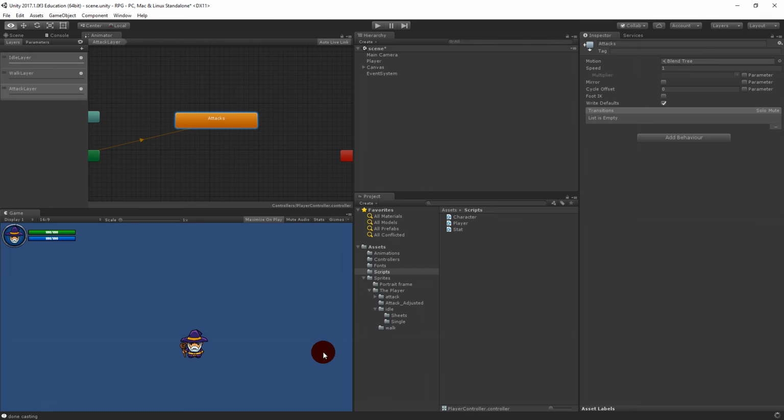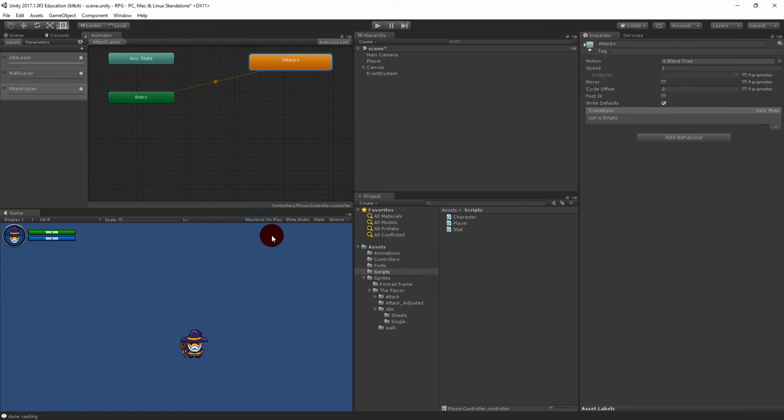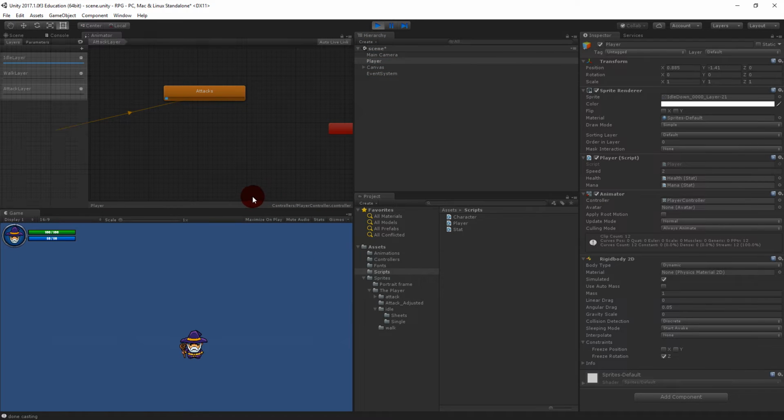So right now, it's not going to work as intended, because if I go in here and we just wait for a while and I press the spacebar, it will attack. But it says parameter.attack does not work, and it keeps attacking. And if we look inside the animator, you'll see why. If I select my player and play the game, the attack function is already running, which means if I click the spacebar when it's halfway through, it will actually start halfway through the animation and it will keep looping.